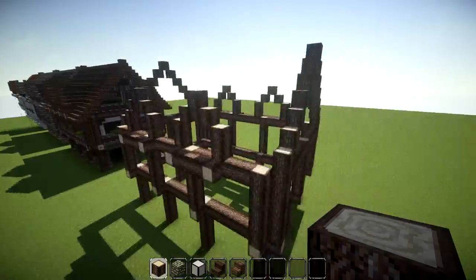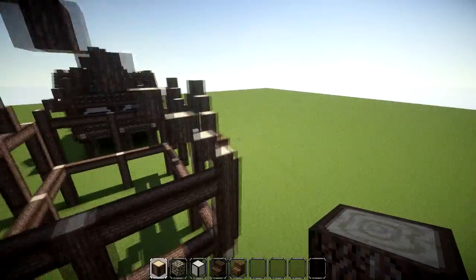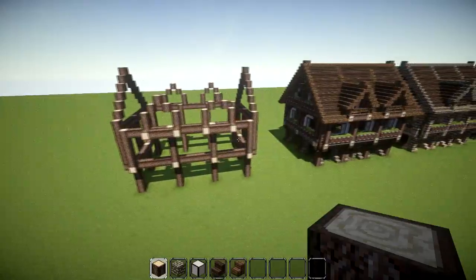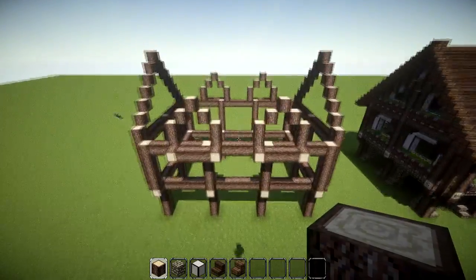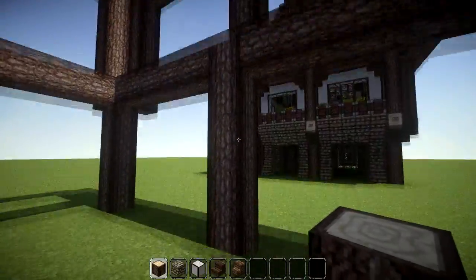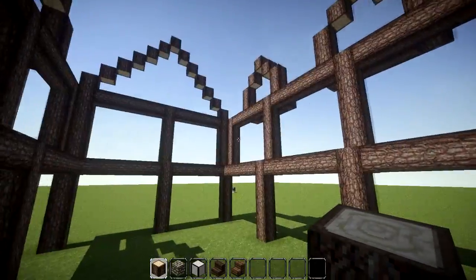So that gives us the actual wooden frame, the kind of framework that we're going to be using. So you can already see, just by doing this, how kind of big the actual inn is going to be. We do have a lot of empty space that we can actually play with, which is quite nice. So let's get on to the next bit.